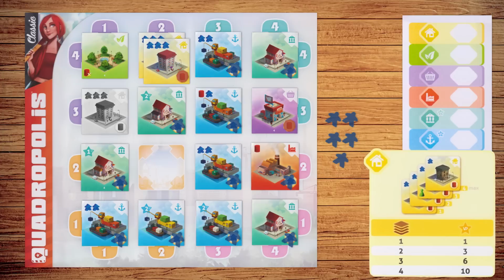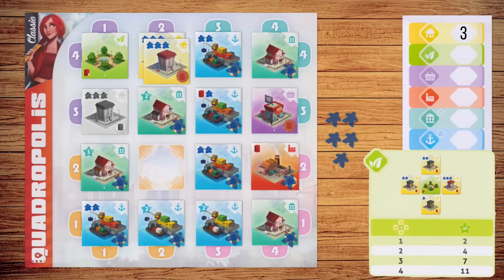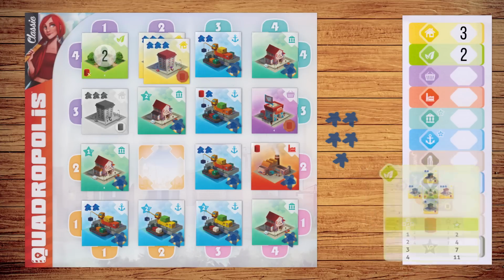Tower blocks earn more points the taller they are, so this 2-story tower is worth 3 points. The deactivated tower would have been worth 1 point if it was powered. Parks earn points for adjacent tower blocks, so this park would be worth 2 points. Diagonals don't count. It would have been worth 4 had the deactivated tower been powered.